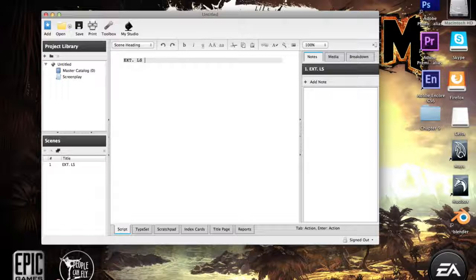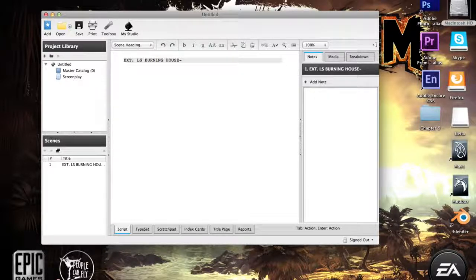And then obviously you want to go here and write something like burning house, and then you want to say whether it's day or night. It just helps to list what time of day it is, because most of the time when you're writing a script, it's going to take place during either the day or night. You can cut between the two at times and do montage shots, which you would write, but I'm not going to go fully in depth. This is just the basics of how to use it.